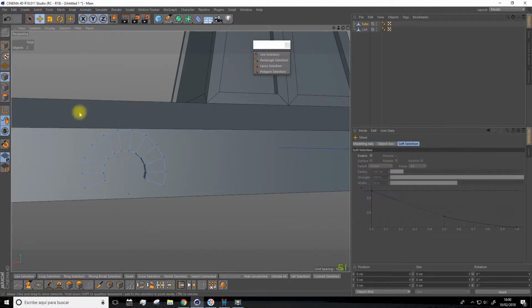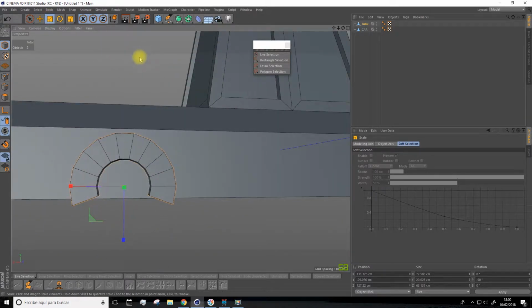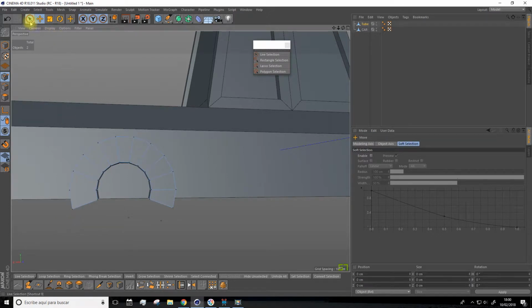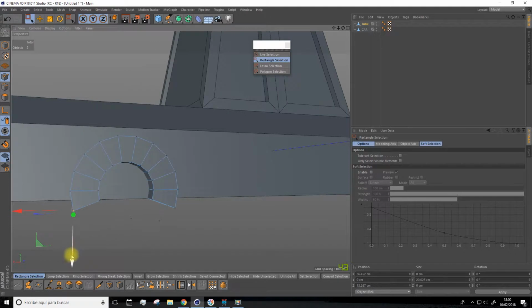Okay, now select the object and move it down. Great. Scale it up if necessary. And now we are going to select the points and adjust them properly. For example, we can do like this.